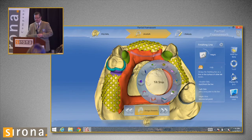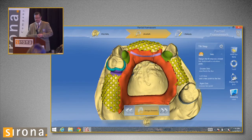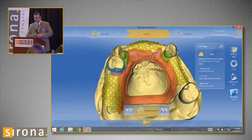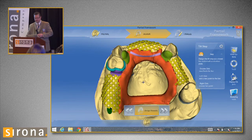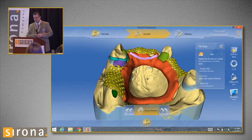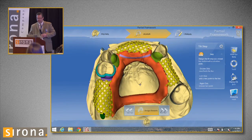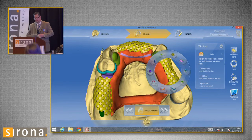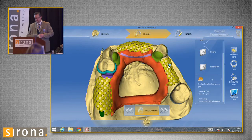Need a couple of single, I guess. Tissue stop. Okay, so we have all our elements on, because I didn't put a rest there, or a clasp. We also have retention pins that we could add for teeth.